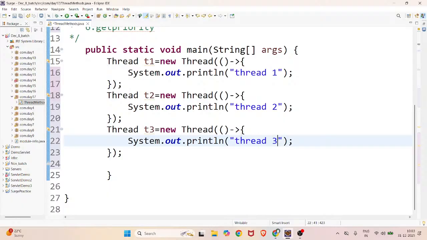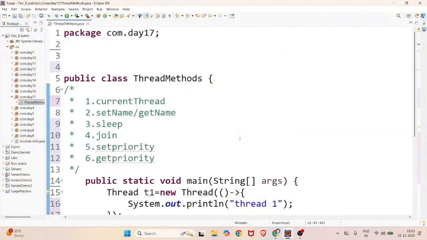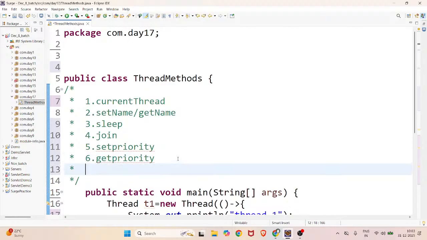Normally there are three types of priorities in general. You can assign with the values also. One is MAX_PRIORITY, next one MIN_PRIORITY. Max priority value is 10. The maximum priority you can allocate for a thread is 10. That means it will be high priority.